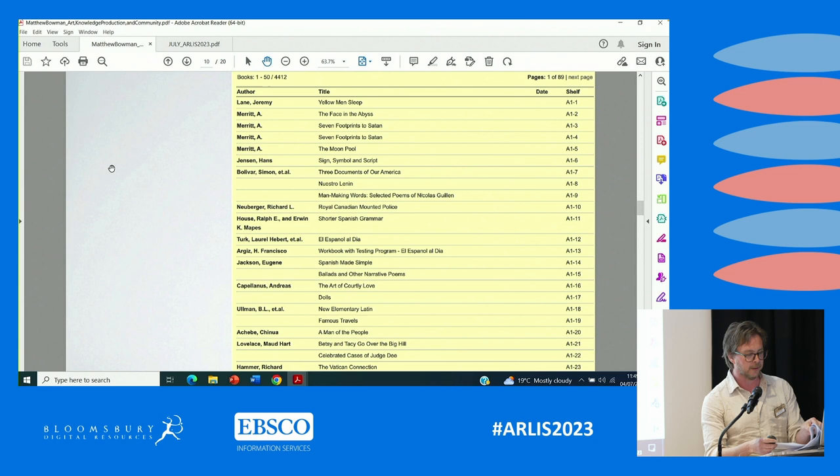The stacks vary greatly in number. A is by far the largest, with 4,412 items, while L is the smallest. The division of stacks likewise are prone to variation, with A1 amounting to 36 books, A2 to 19 books, while N1 contains 231 items in total. Finally, themes shift wildly within each section. For all that idiosyncrasy, though, one never feels entirely lost in the library of Babel. Books by a single author are largely grouped together, and what strikes as fragmentation at one level can nonetheless coalesce into sense at another.